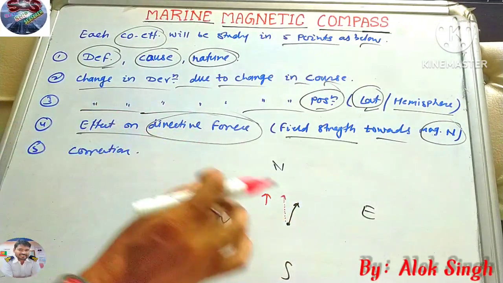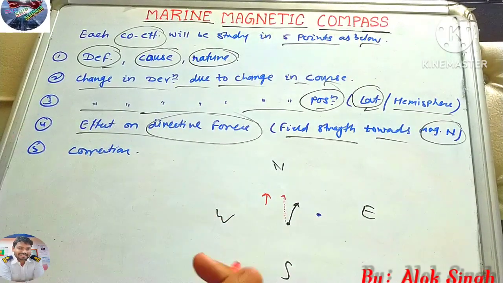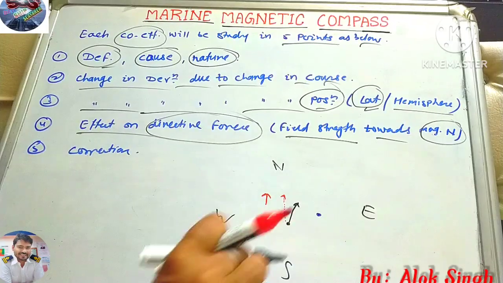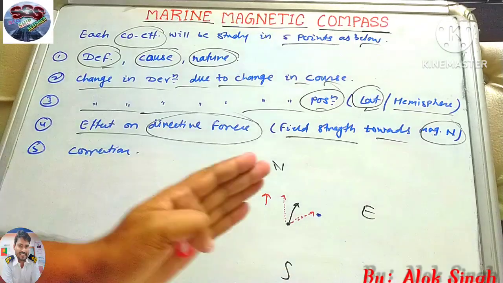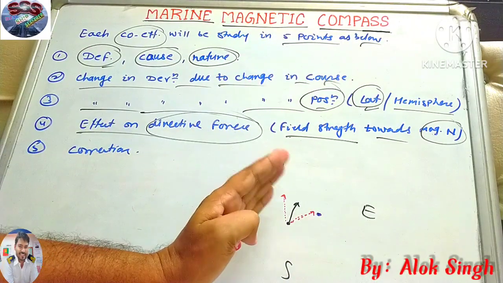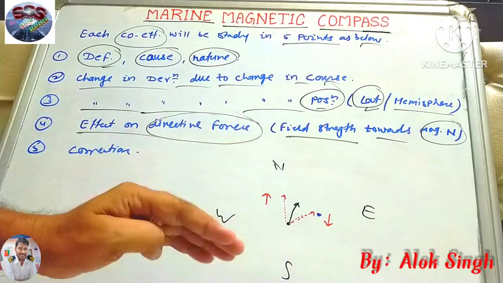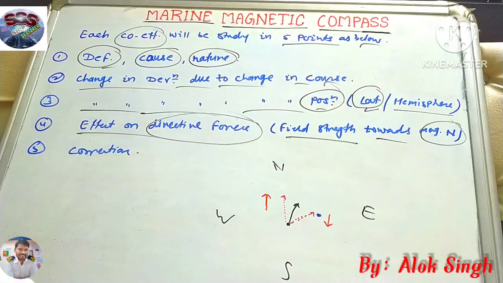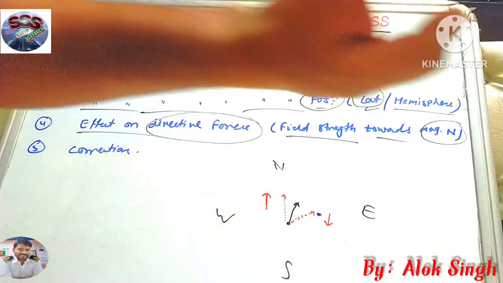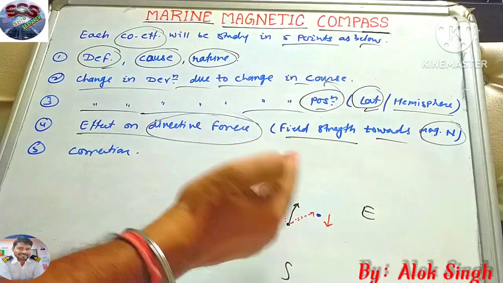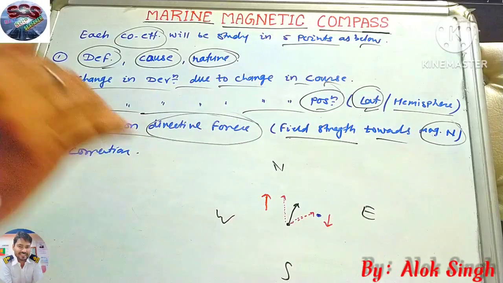Suppose this blue pole is instead somewhere on this side. Then your arrow will go somewhere here, your needle will deviate from this position and go away from the north. So your directive force is said to be decreasing. This is what directive force is: how much the strength of that field is increasing toward the magnetic north. If it is going toward the north, your directive force is increasing. If it is going away, toward the south, then it is decreasing.